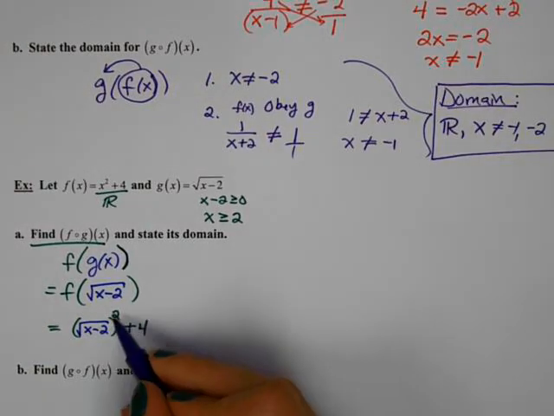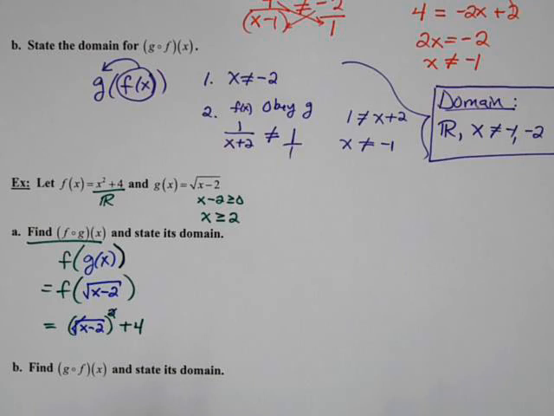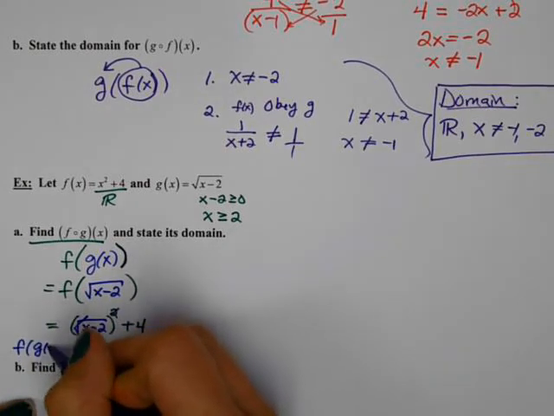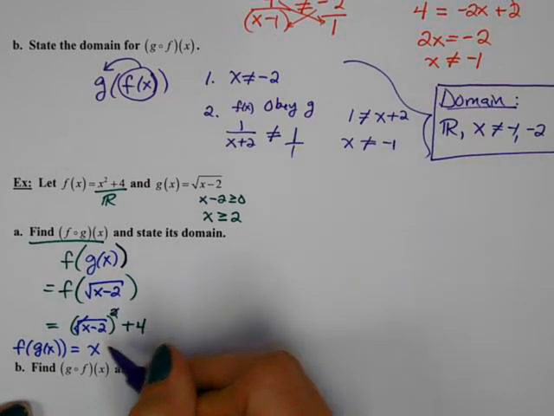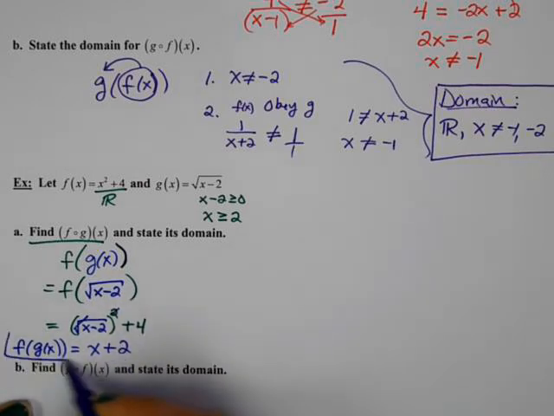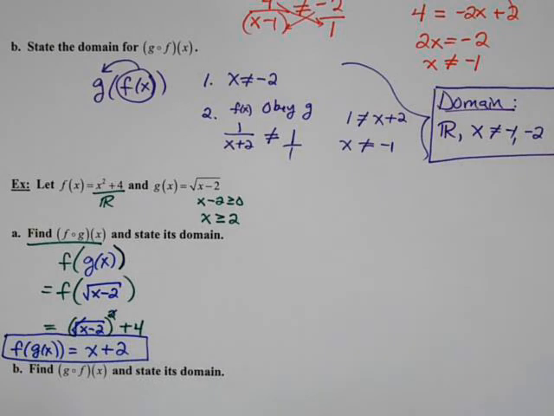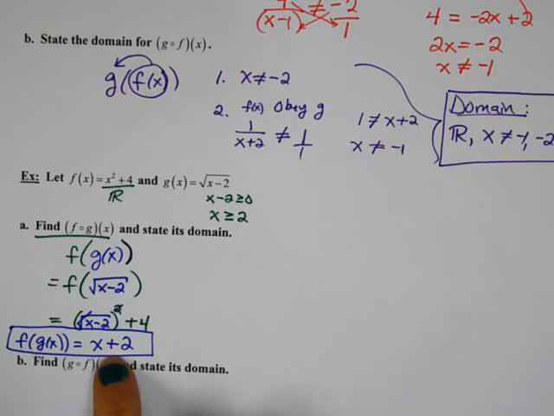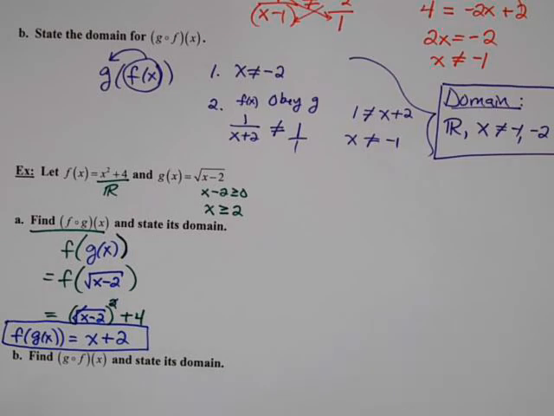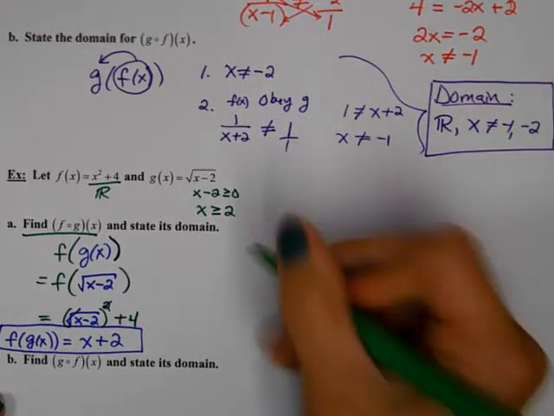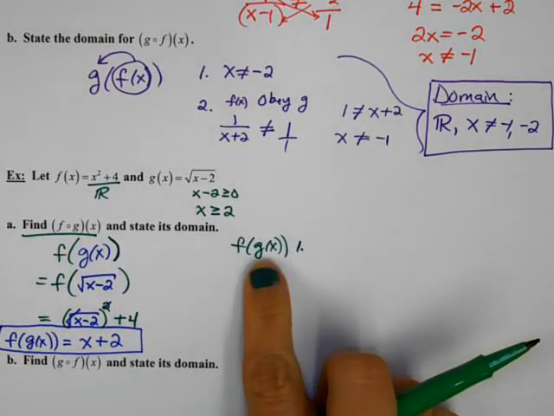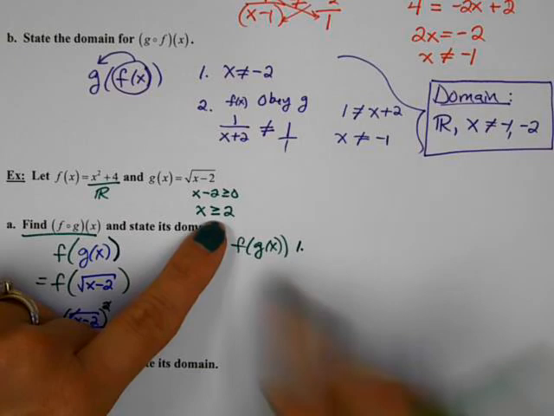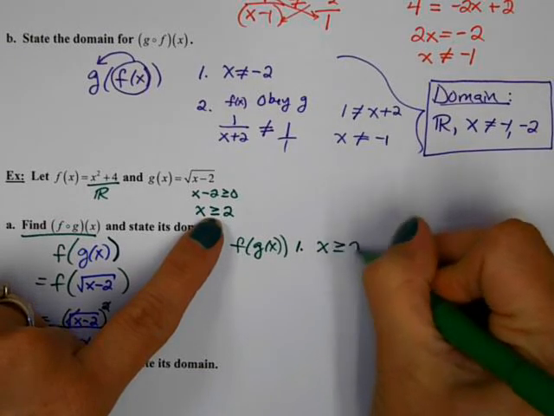So the nice thing here is the squared power cancels with the square root. And f of g of x is equal to x minus 2 plus 4, which is x plus 2. Okay, so it says compose, and I did it. Now, looking at this answer, I would think, oh, all reals. But that's not how you do the process. We have to make sure that we do the domain the right way. So for f of g of x, step 1 would say state the domain of the little guy. So we have to say x's are greater than or equal to 2.